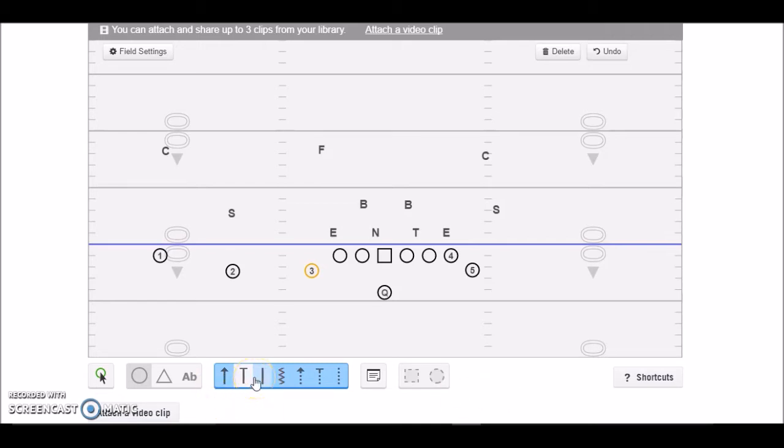To outline the buck sweep play: this guy can go in a two-step motion, just a quick motion to get him going. He's going to receive the ball on the inside handoff right in front of the quarterback and run about to C-gap. His eyes must be on the play-side guard. This guard is going to pull, get a little depth, run kind of a J-block, and look to kick out force. This guy's got to keep his eye on both guards. The backside guard's going to pull, get a little depth, and as he's coming around, he needs to look to seal off the first backer that is trying to scrape to the alley.